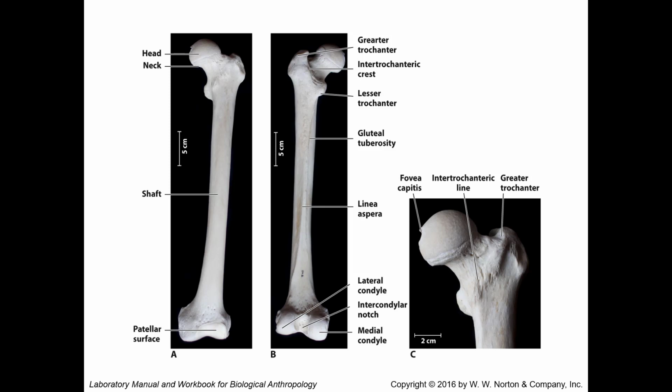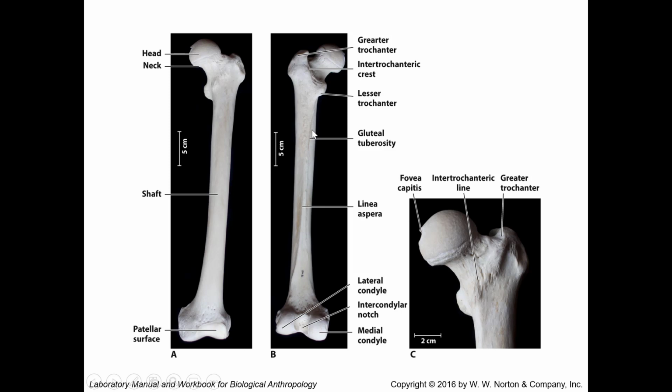Extending down the femur shaft from the greater trochanter, there is an area called the gluteal tuberosity, right here, on the posterior lateral surface. This can be a pronounced projection, or it can appear as simply a rough area of the bone. It depends on your muscle attachment again, right? Because this is the area for gluteal muscle attachment. So again, the more you use your gluteal muscle, the larger it'll be, and then the larger this gluteal tuberosity needs to be.